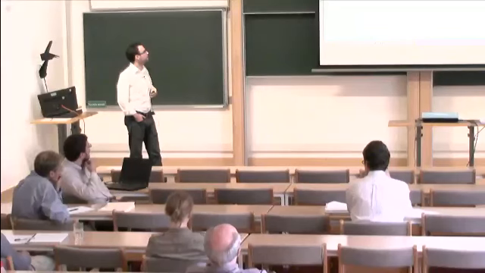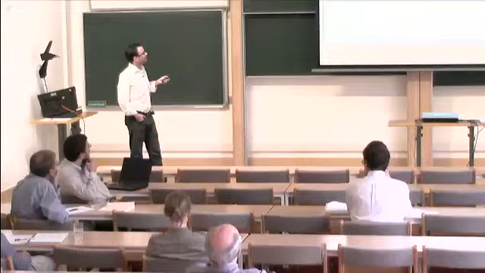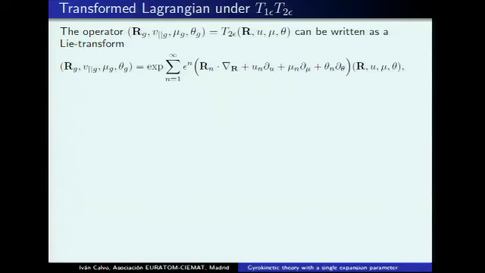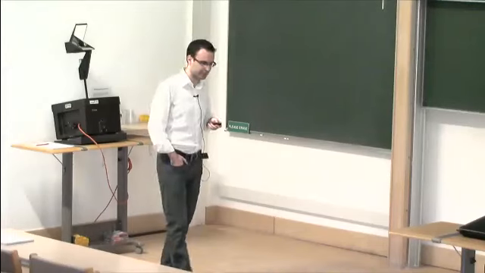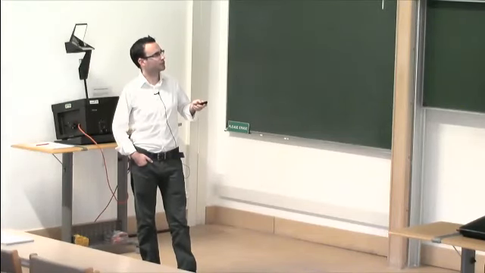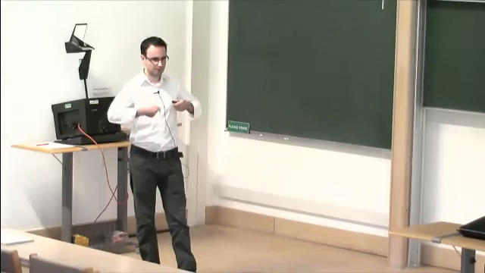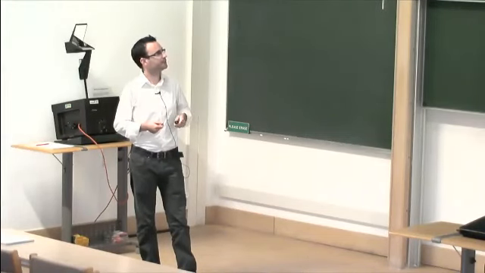Okay, and now with this starting point for our variables, good idea or not, we want to find the modified R, u, mu, theta to the required order, so that the Lagrangian is phase invariant and mu is a constant of motion. The standard way is to write the operator as a Lie transform, which has some advantages, although we will not take much advantage of it, and we will find some different variables more useful. But anyhow, I write here the equivalence. These tilde variables are more useful when doing the actual computations, which keep the order of the transformation.